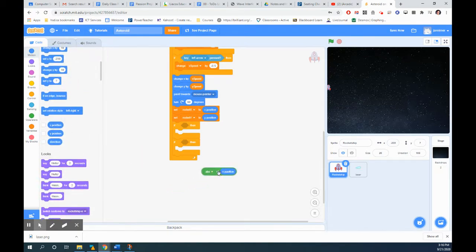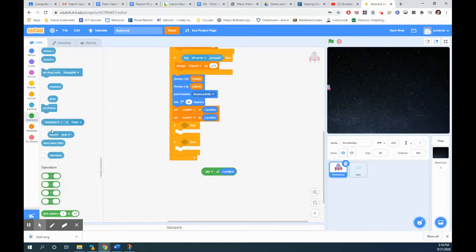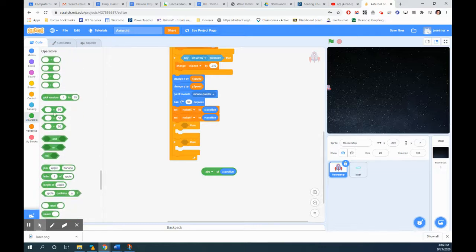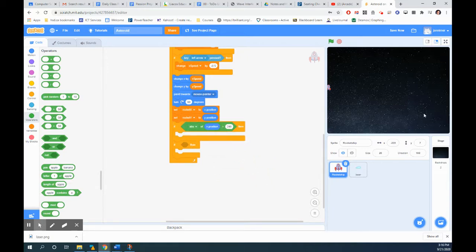So this means if it's 240, positive or negative. So this is going to make it positive. Even if it's a negative 240, I'm going to make the absolute value of it, it'll be positive. And so I'm going to say if the x position is greater than 240, what do I want to happen? Do I want the speed to change? No, it was moving this way. I still want it to move this way. I just want its position to be there.